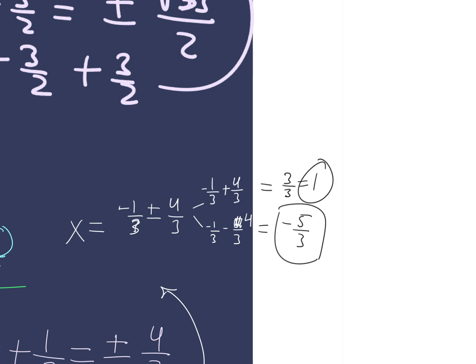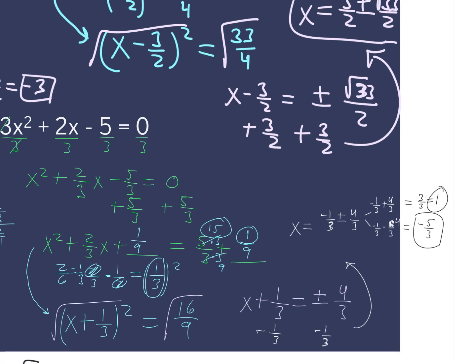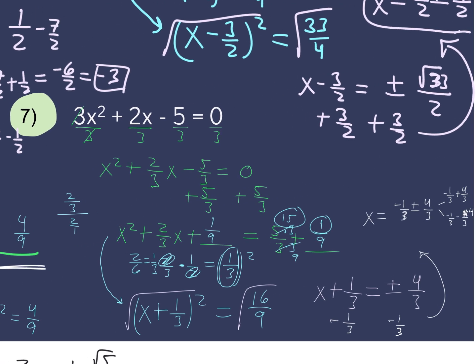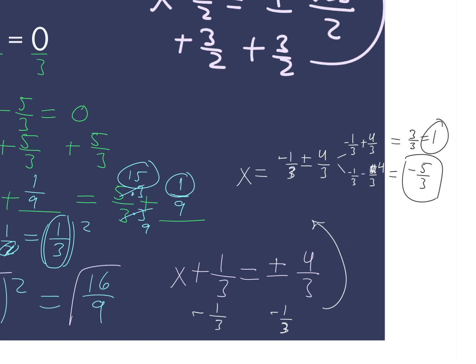So we actually get these as our two answers. Again, what does that tell us about the original problem? What could we have done to it? What could we have done to solve it a little bit faster than the way we did it now? Good, right? We could have factored it. Do we see that? We could have done 3 times -5 and got -15, and then factors of -15 that added to 2, which would have got us a 5 and a -3. Slide and divide, do all that. Set each factor equal to 0. So again, unless specified, unless the quiz says solve by completing the square, solve it however you want, you should check if you can factor it first, because that's going to be the quickest way that you can solve it.